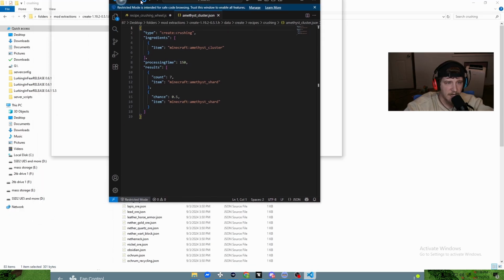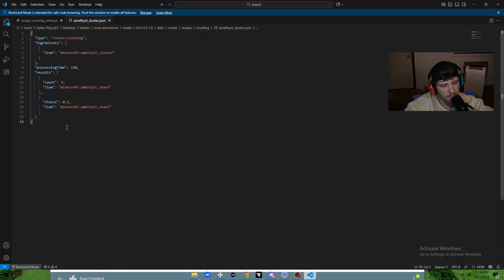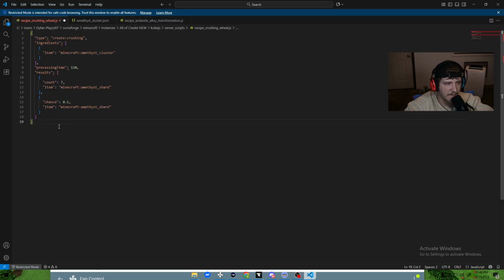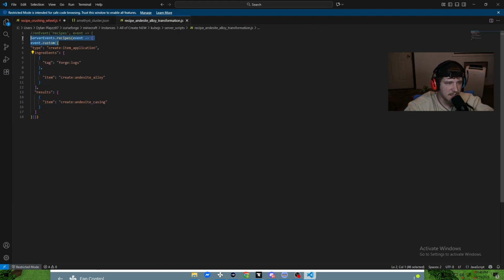And then we can go ahead and full screen this. Now, pretty much what we can do is just copy everything and paste it. We're going to have to fix some stuff because, of course, it doesn't like all of this. I think the only thing it's really wanting us to do is adding the event.custom, it looks like. So we see we have everything here for the actual code. And we just want to add the event.custom and server script recipe event, or server event.recipe event.